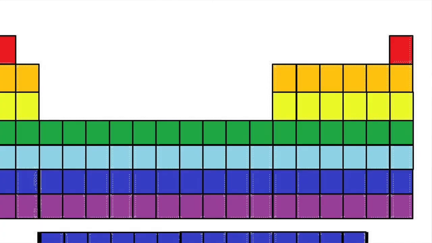And as for those columns, they're a little bit different. There's 18 columns in the periodic table. You already know that as you go from left to right, the atomic mass number gets bigger. But each one of those columns also represents the number of electrons in the outer shell. Column 1 has 1 electron in the outer shell, 2 electrons in column 2, and as you go all the way up to 18, that means 18 electrons in the outer shell, unless you're into the smaller elements at the top of the column.